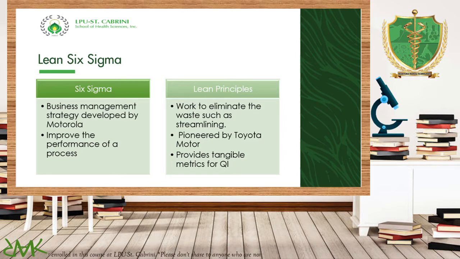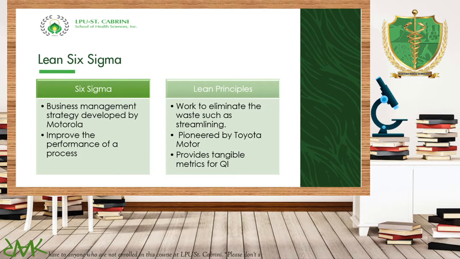On the other hand, we have here Lean principles. Lean principles work to eliminate the waste, such as through streamlining. Okay. When we say streamlining, that is the process of reducing the waiting times of the patients, or of the customers. Okay, Lean principles were pioneered by Toyota Motors, which provides tangible metrics for quality improvement.